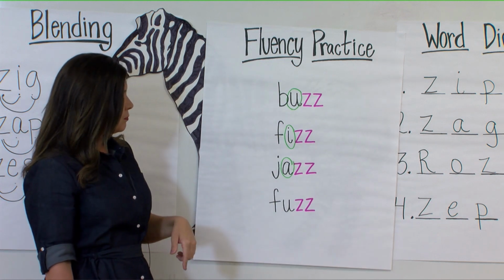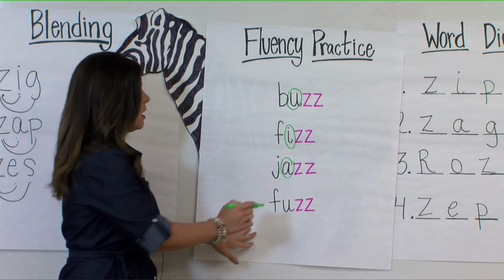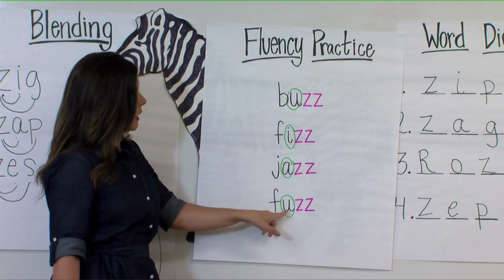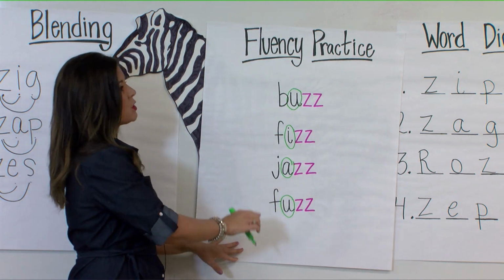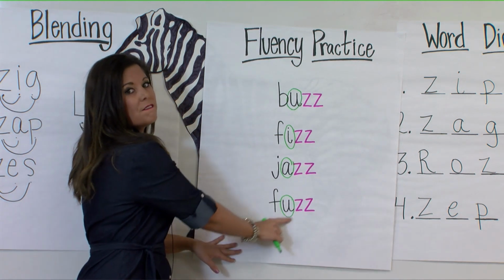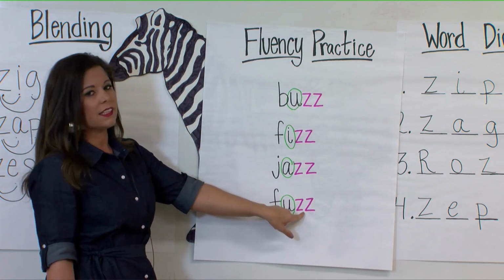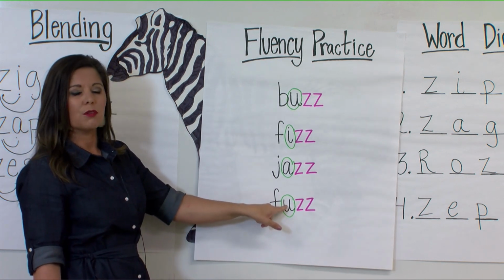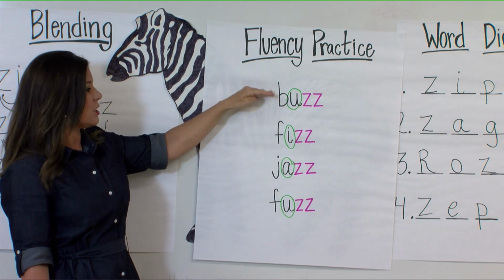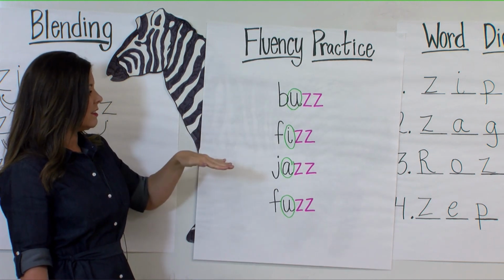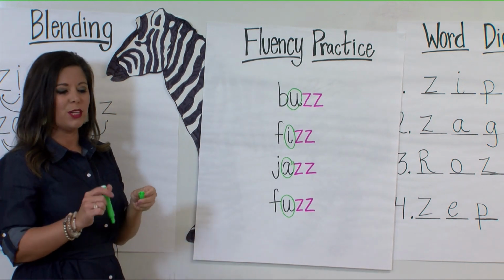And our last one, again, we have 2 Z's, so that means our vowel must make the short vowel sound. So I'm going to circle this vowel. And you, what's the short vowel sound for you? Very good, so let's blend this word. U-zz, fuzz. This word is fuzz. Again, two Z's at the end, and it has to be a short vowel sound. So let's read these words again for practice, starting at the top. Buzz, good job. Fizz, jazz, and fuzz. Awesome job, boys and girls.